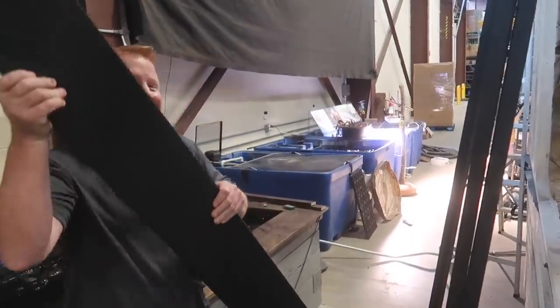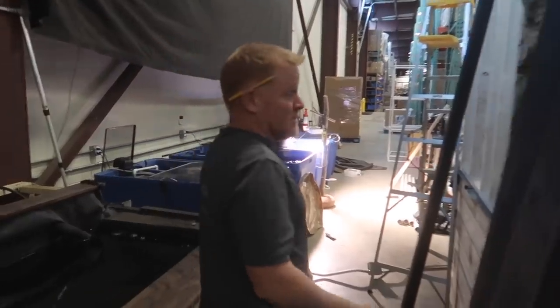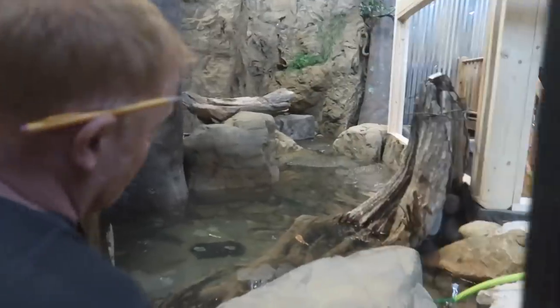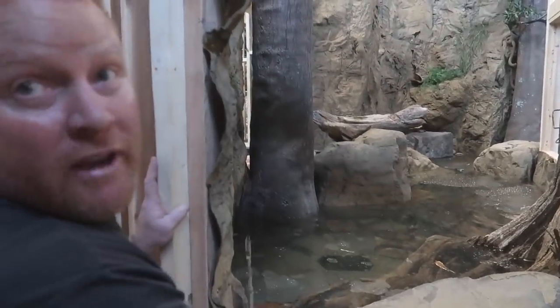Roof is going up. This was so smart, to paint these before we got them up there, because it would have really been a nightmare, especially with the pond. Whether the pond was full or not, trying to put a ladder in here and getting it level would have just been a nightmare and probably a little dangerous. It would have sucked. Right?